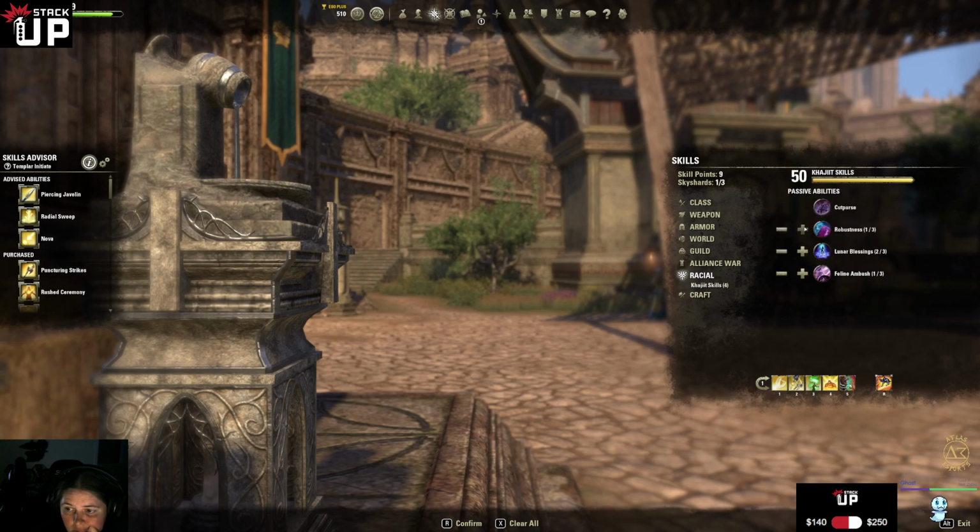Ooh, max those, Ghost. And then you've got four left. Were we missing something in the Templar or dual wield or anything like that we needed to put in or morph?